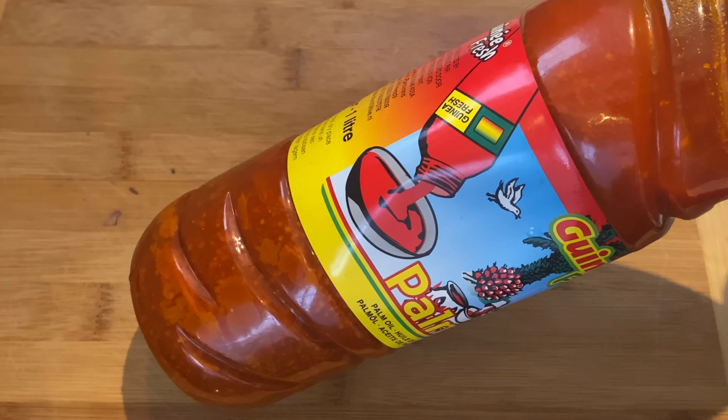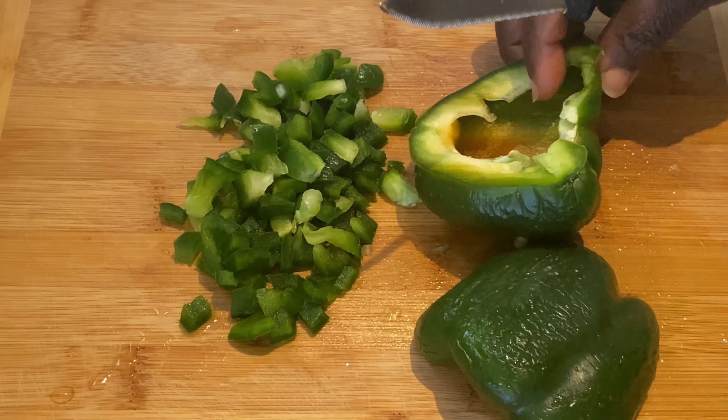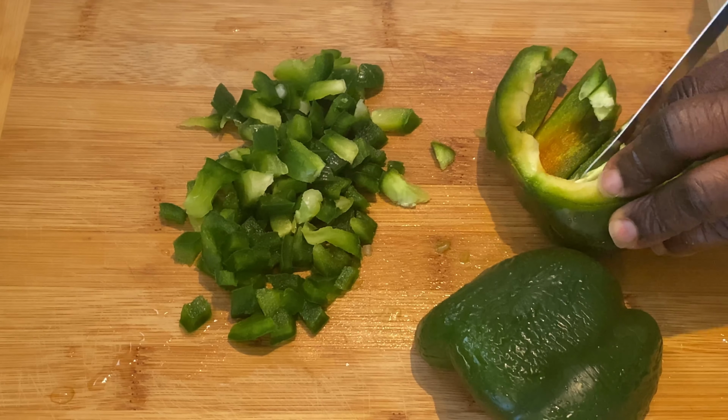We will make use of the palm oil, the seasoning, spices, and bell pepper for this unripe plantain porridge.